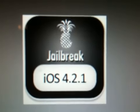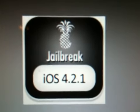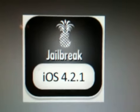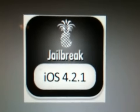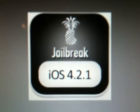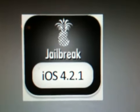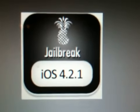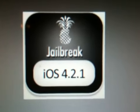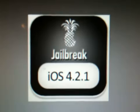There's a few things that you want to make sure that you do before jailbreaking. First things first, you always want to back up your iPhone or your iDevice through iTunes. The second is, if you're already jailbroken and you have Cydia, open Cydia up and make sure that you save your SHSH blobs by tapping on Make My Life Easier. Now this only applies if you have the iPhone 4, the iPad, or the newer iPhone 3GS with the newer boot ROM.